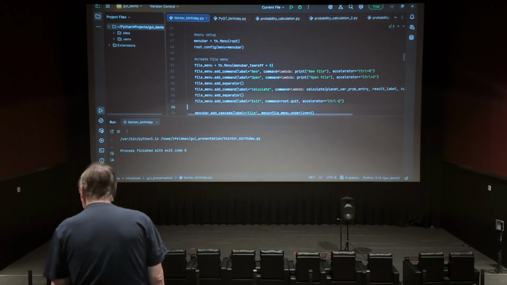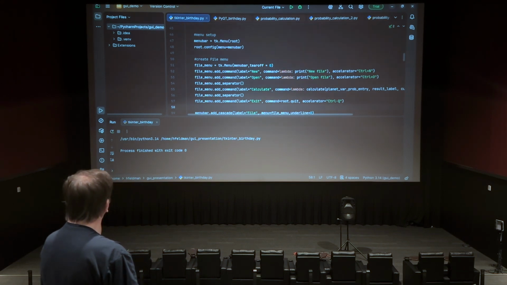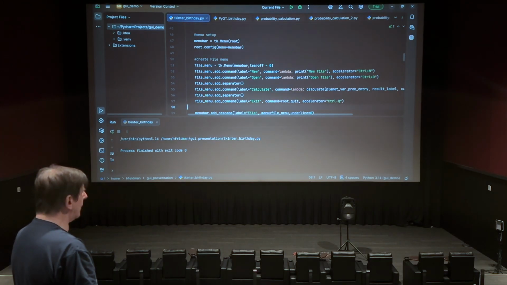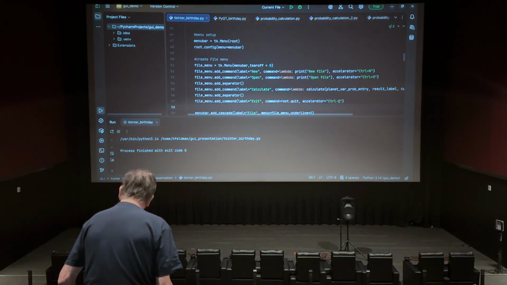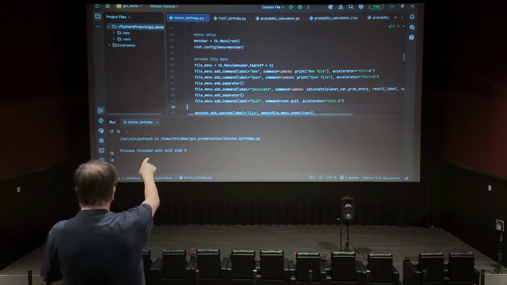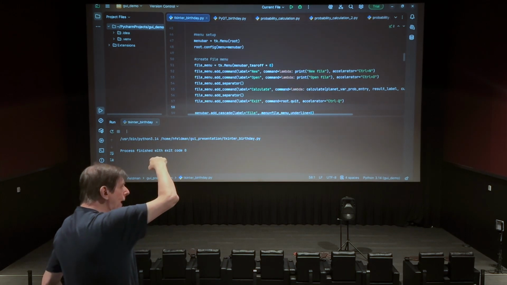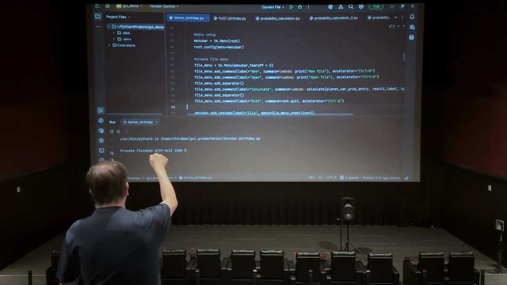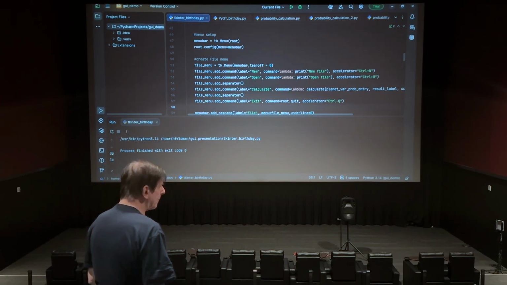So we say tk.Menu, menu bar, which means we're going to put it into the menu bar, and it says tearoff equals 0. I don't know if you've ever seen this. I've never seen this personally, but there is something called a tear-off menu. Has anybody ever seen that? You have? Okay. I've never seen it, but if you say tearoff is equal to 1, it'll be a tear-off menu. What that will allow you to do is when you pull down the menu item, there will be a dotted line there. You grab the dotted line and you can actually tear off the menu and put it someplace else.